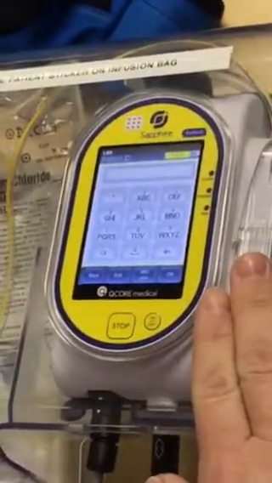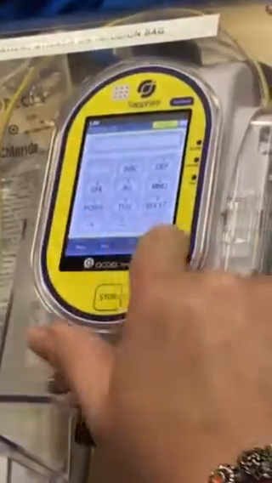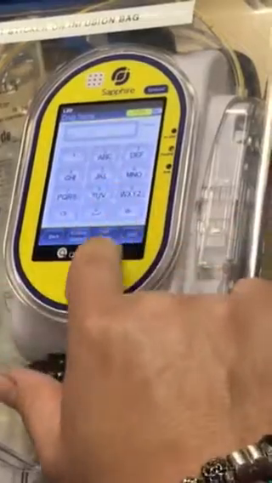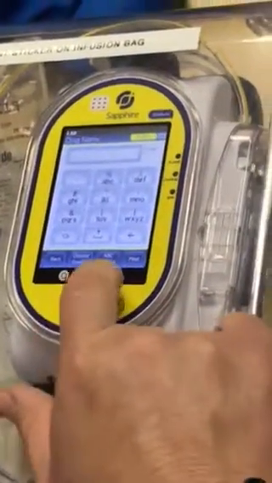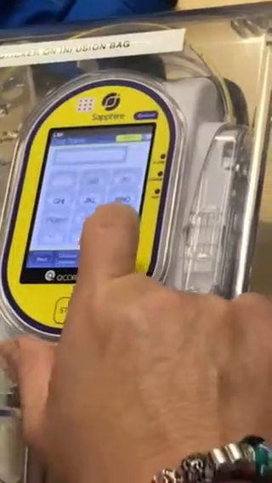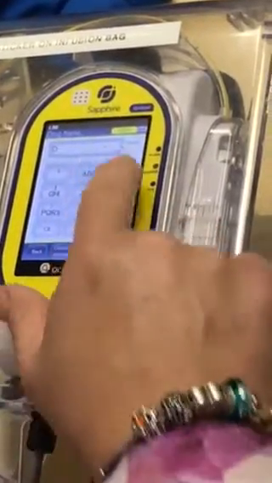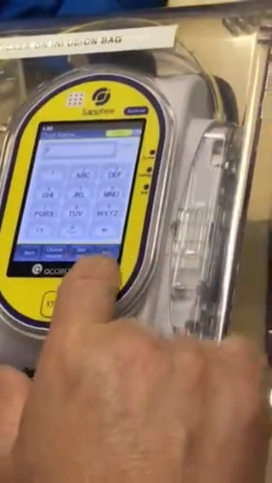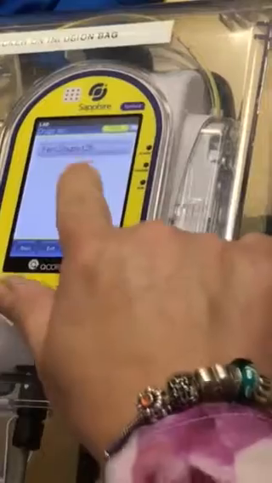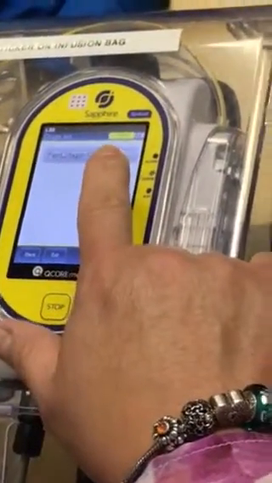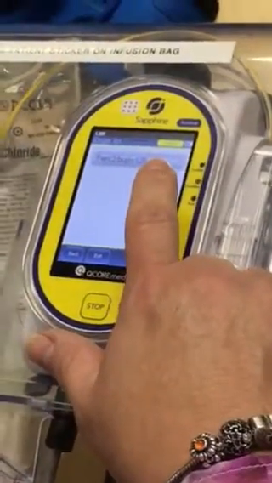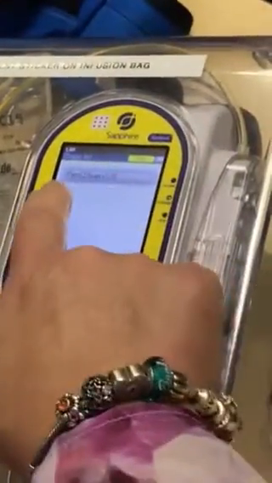Yes. You do not need to enter the patient ID number. So we can just hit past where it says L&D patient ID. We'll hit OK. Drug name. If you type in, you can go to the symbols. If I want to hit F for fentanyl, I have to hit it 3 times because it's the third letter in that keystroke. And then I hit find. It's going to tell me the only drug that is programmed for L&D that has an F word in it. So we're going to pick fentanyl.